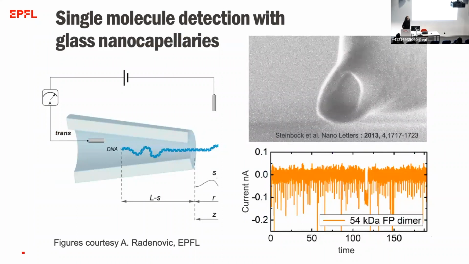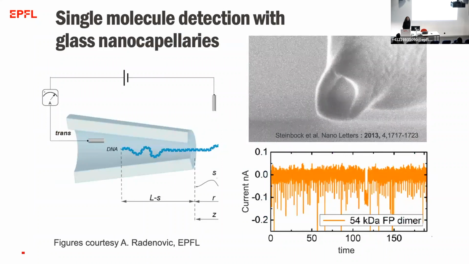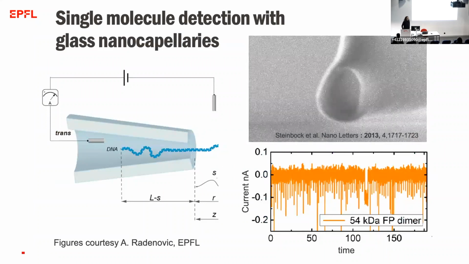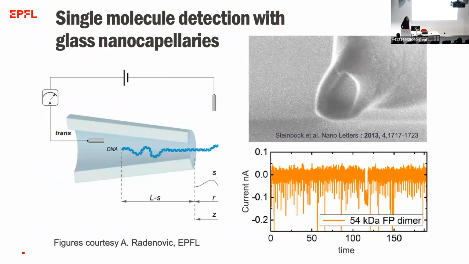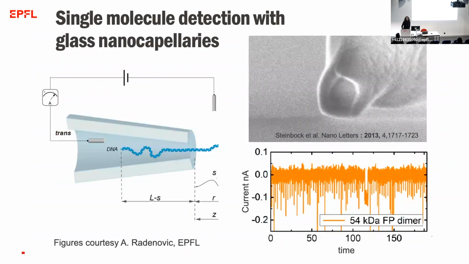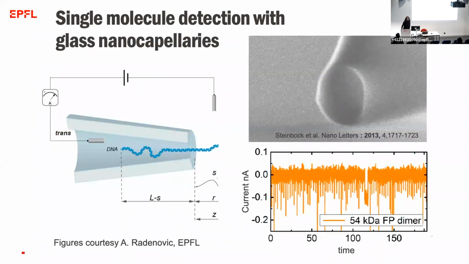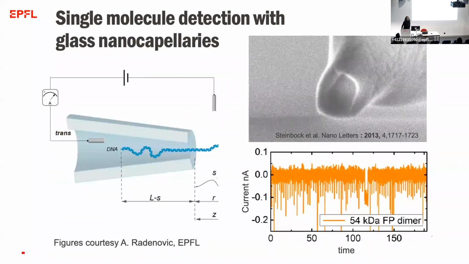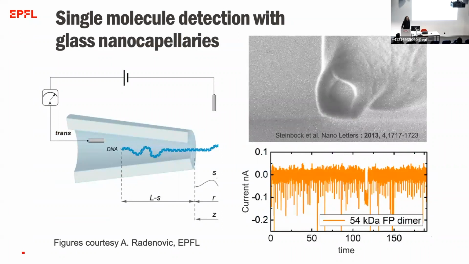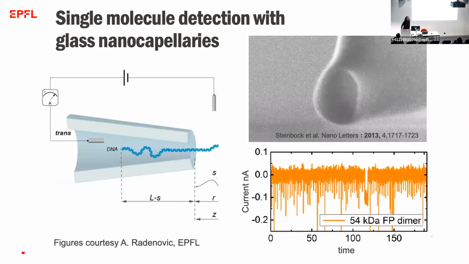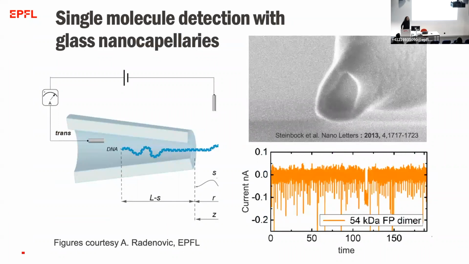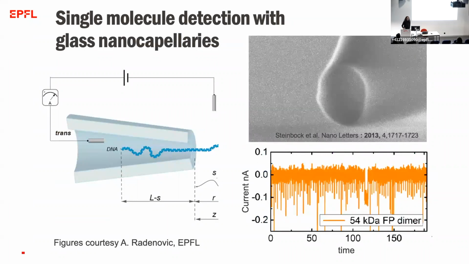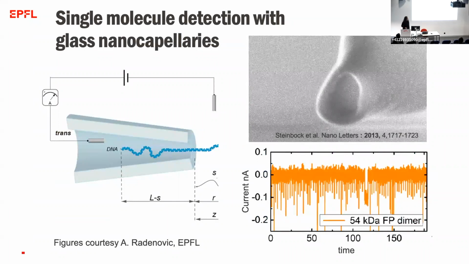So in terms of geometry, it is better to pre-pull these capillaries using pullers to a bit larger sizes, and then to shrink them in a scanning electron microscope as we do. And for the scanning ion conductance microscope, for our technology where we look at molecules, a smaller capillary means a higher signal-to-noise ratio, because we are matching the size of the analyte that passes. As it blocks the pore and modulates the current, if it's closer to the size of the capillary, then we have a higher signal-to-noise ratio.